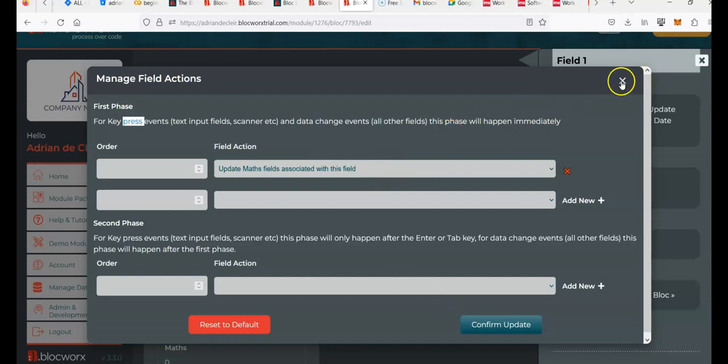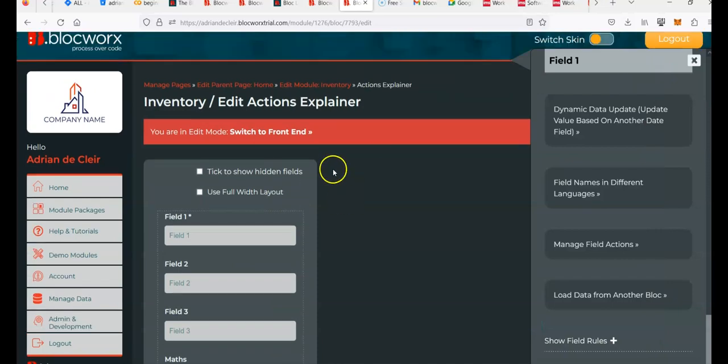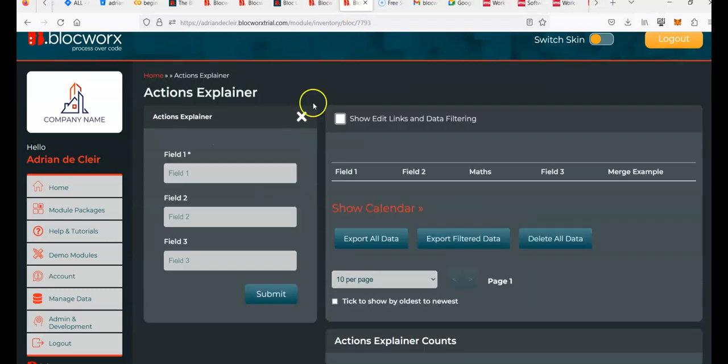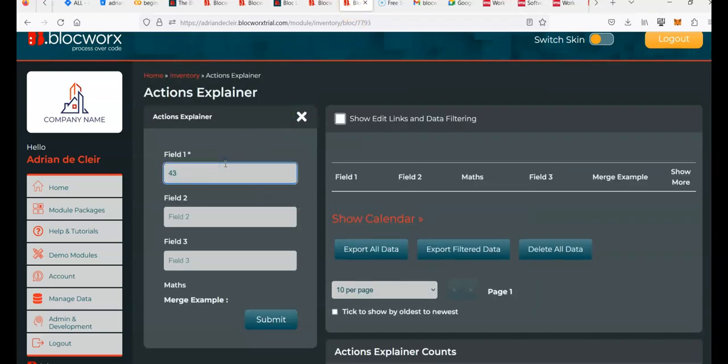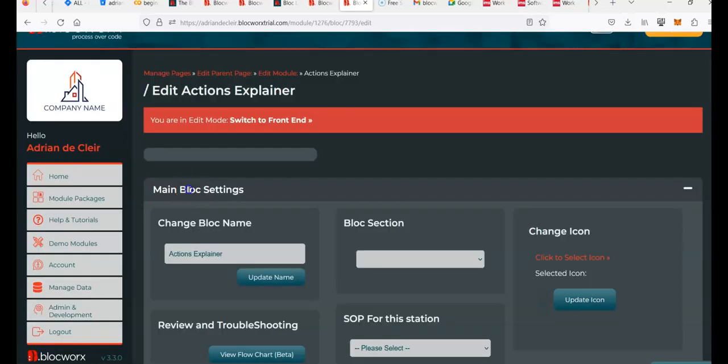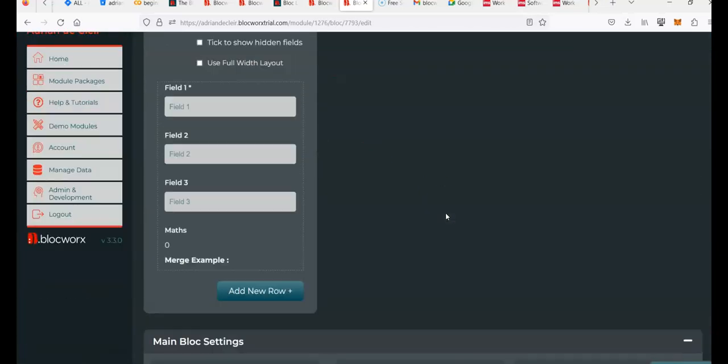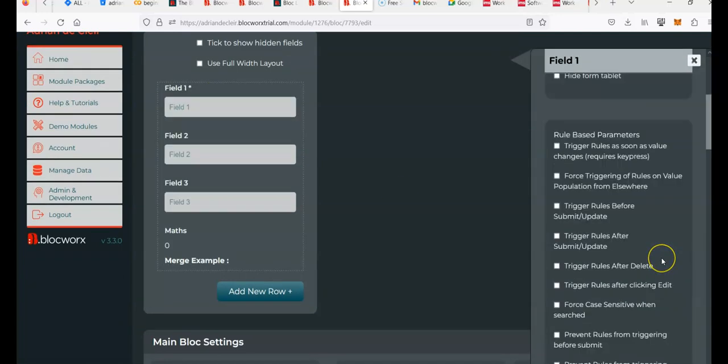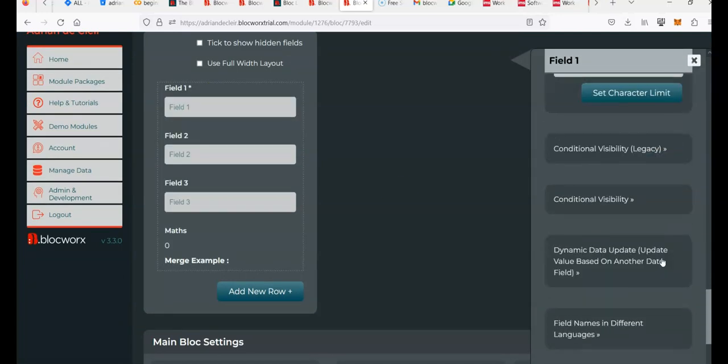But we're going to get rid of rules. So generally you won't notice or you won't have to get rid of it if there's no rules. But then again, if you do want to look at performance and you do want to just clean up your fields as much as possible, supposing we only ever use this field 1 for maths and nothing else, then you might say, well, look, I'll only put the maths function on it. I won't put anything else. And in theory, it's really just for your own advancement and looking at performance.